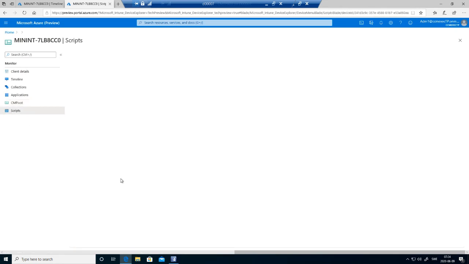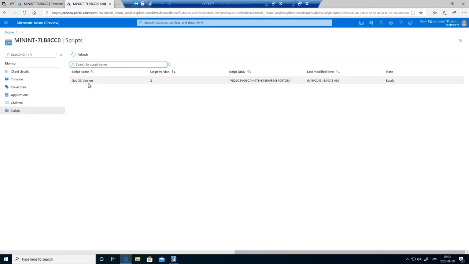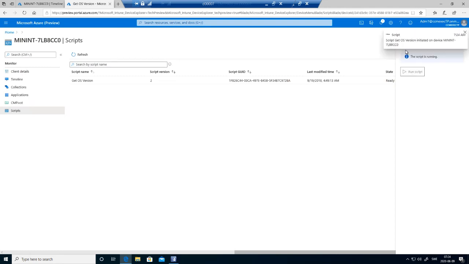And then run scripts as well. I have the same script that basically everyone has in their technical preview environment. That's one of the ones you can download from the community hub. But I can run a script as well, saying I want to run the script, get OS version. If you're not using scripts today, there's a big usage for it in this scenario, where you can do it like this instead. So basically it runs a script on the client and gives me the information back in just a couple of seconds.